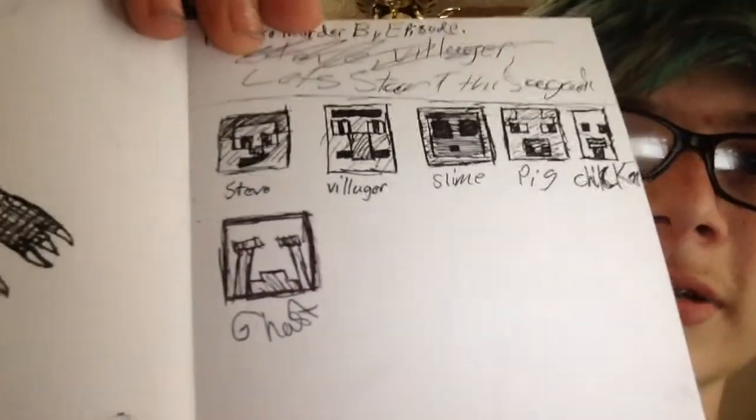Okay, so I think I can draw this pretty well. I might have to look at stuff. If you guys can't tell what the heck that is, it's a ghast. Not really, but you know, blaze and ghast kind of look the same when you draw just their face, in black and white, that is. Anyways, let's get into the video.